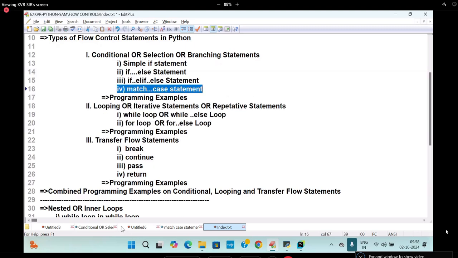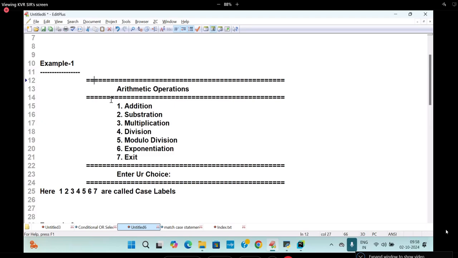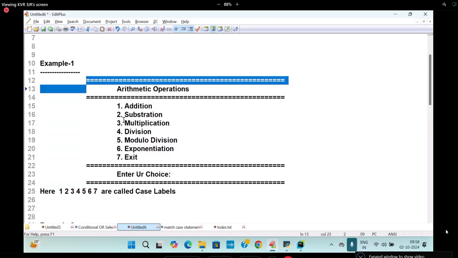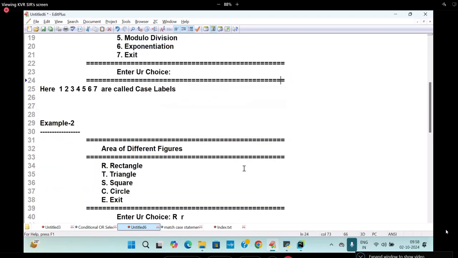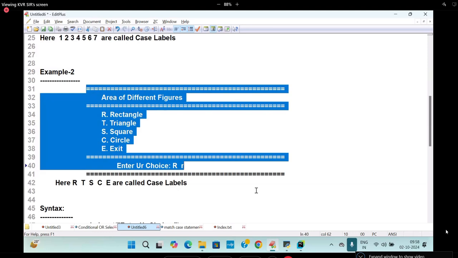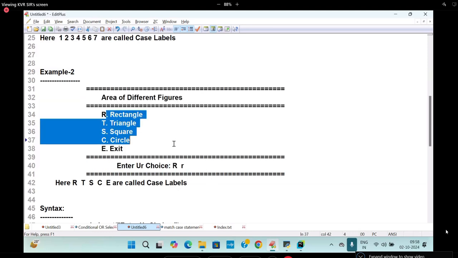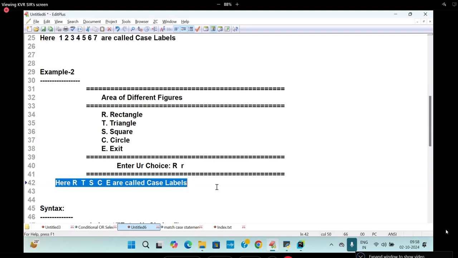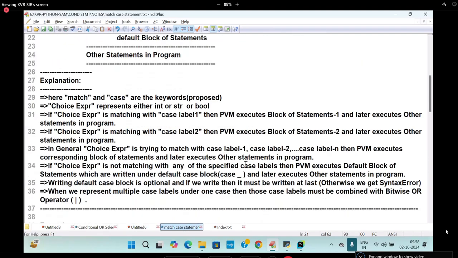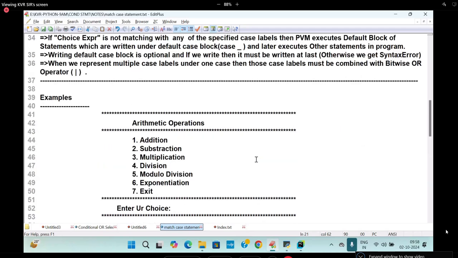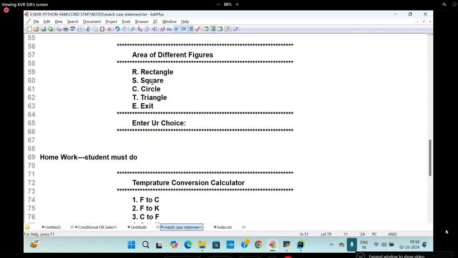This is about the first example of this kind of menu driven application. And the next one is going to be known as what? Any one of the case labels entered, I need to go for displaying this. And one more thing I want to take up. Here you observe, here also I'm giving a case study like this.